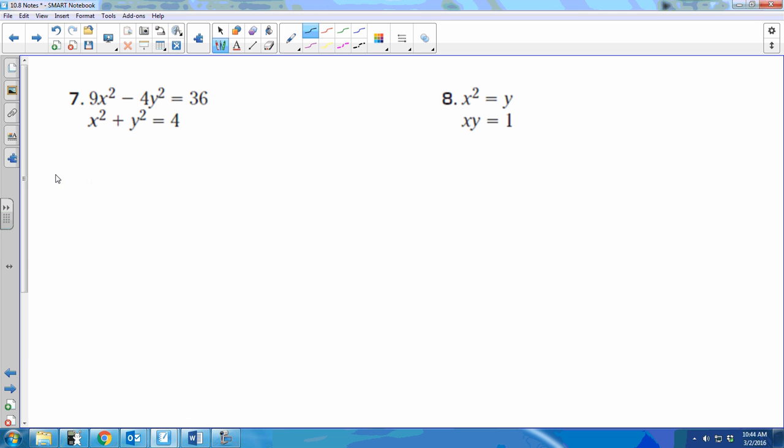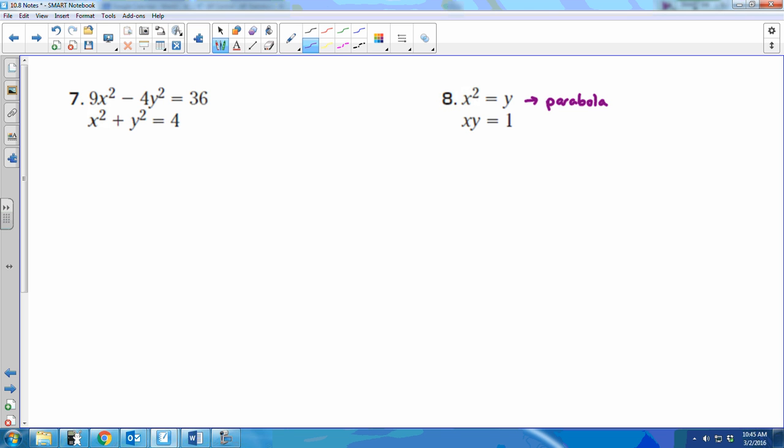All right, on the last one, what is this type of conic section at the top? x squared equals y. There's only one square term, so it's a parabola. And then the second equation is one of those fancy hyperbolas that I put on the quiz as a bonus question on the hyperbola quiz. It's not like vertical or horizontal; it would have happened diagonally. We don't have to worry about that right now, but that's what that equation is.